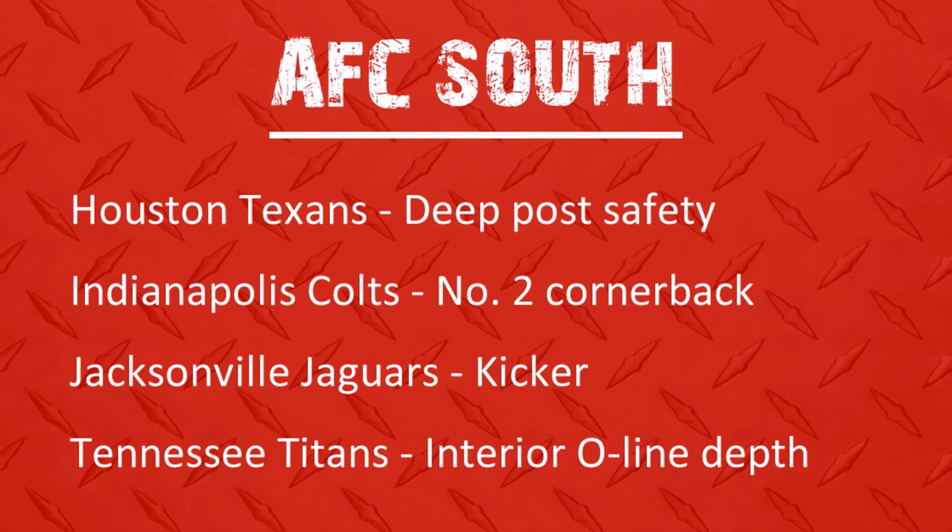Brandon Facyson is a guy who can give them some solid snaps as a number 3 corner and spot starter as well, so this tells you it's not a major hole, with the safeties that they brought in recently and the unwillingness new defensive coordinator Gus Bradley has shown before to adapt to the modern NFL. We could see him implement more single high safety structures, which puts more stress on your corners. So with how offensive play callers excel at creating those positive matchups for the top receivers, that may end up being a spot that they'll attack, and therefore Indy needs to protect themselves.